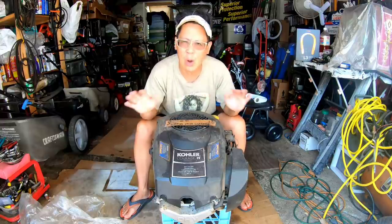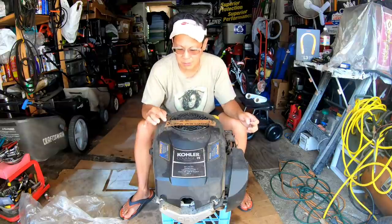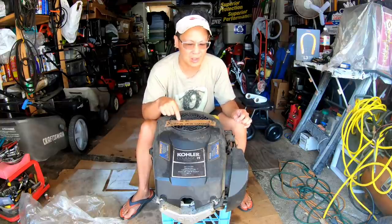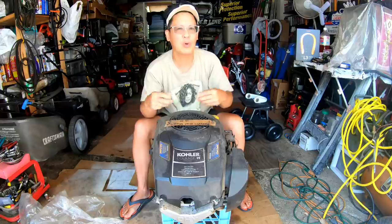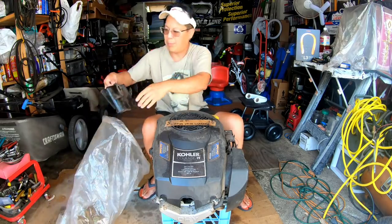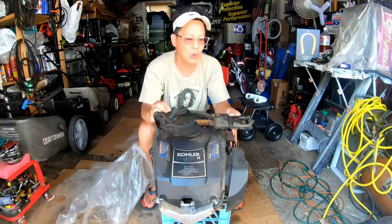I have no idea if it'll run or not. As a matter of fact, I have a sticker here reminding me that I did the valve clearances wrong — it's supposed to be 5 thou intake, 7 exhaust, but I did 7 intake and 5 exhaust. It also has no oil in it. I almost feel like the backing was glued together because I had a cracked one. I've accumulated a couple of carburetor spacer backings — I have two good ones that are not cracked.